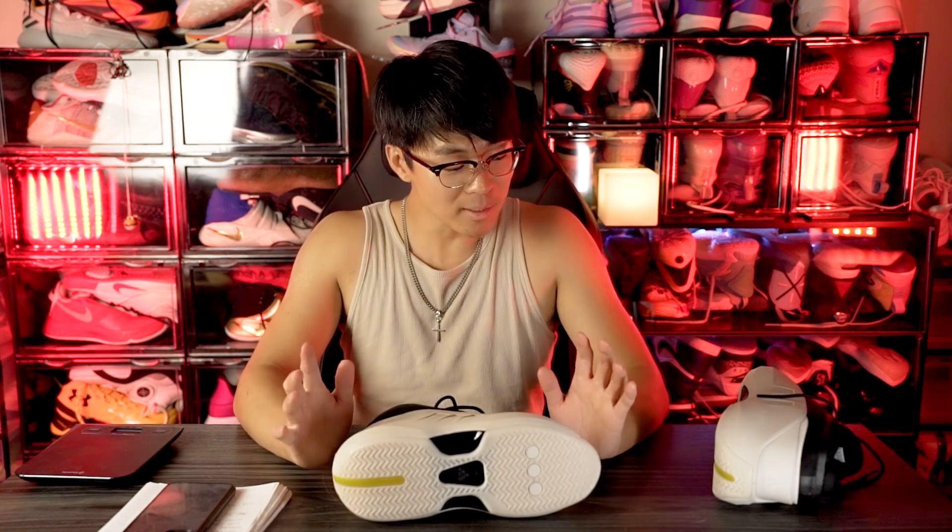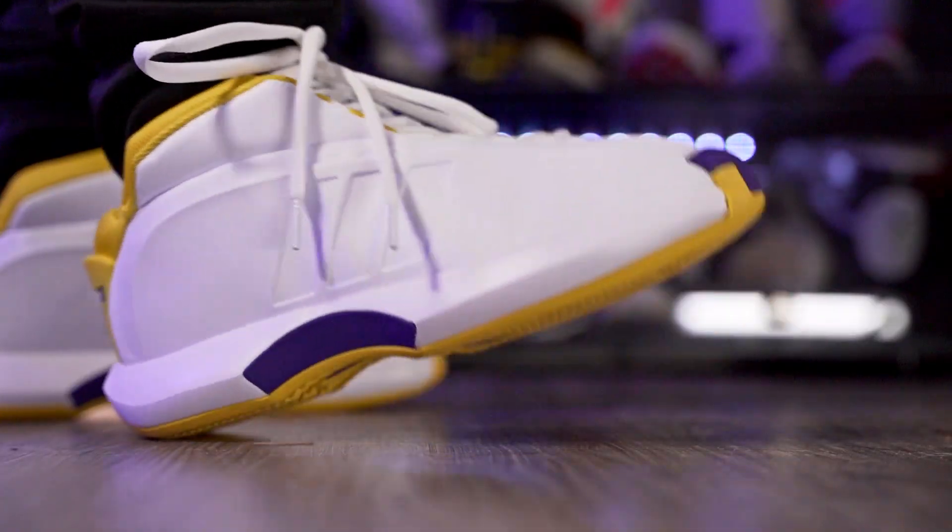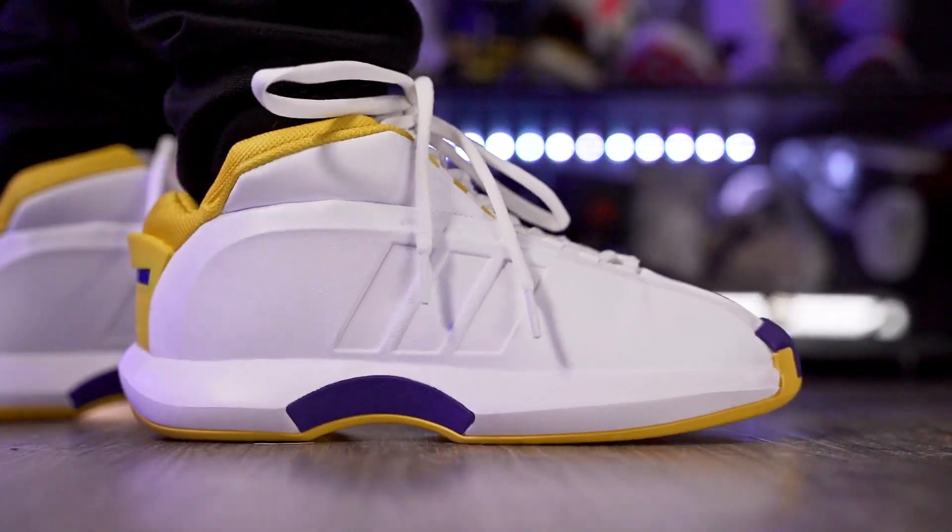One thing that does not feel good is the heel-to-toe transition. That's actually pretty damn important to me and most shoes do it well, but there are shoes that do it horrendously — like this shoe and the Jordan 12s. I don't like shoes that feel like a boot — super clunky, very stiff, slappy. That's what this shoe feels like right now, and that's what the original Kobe Crazy One felt like.